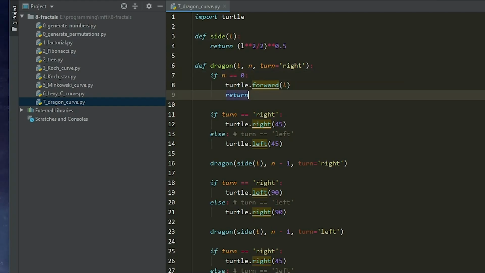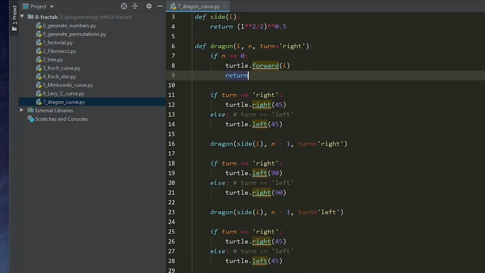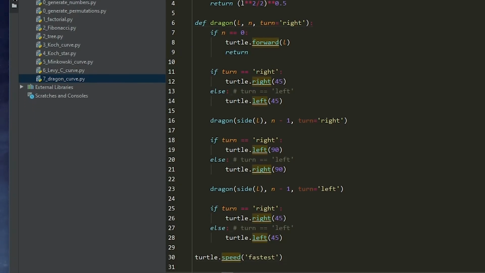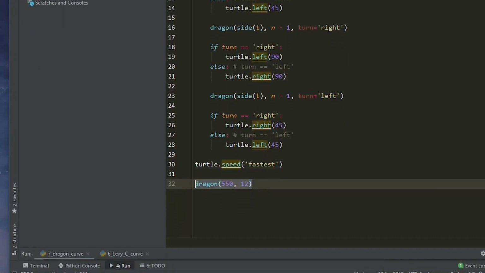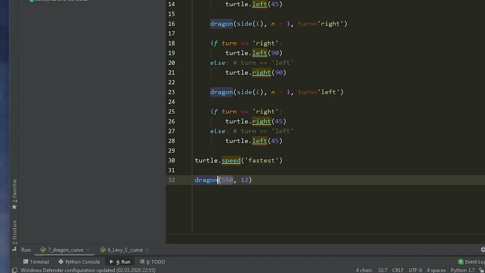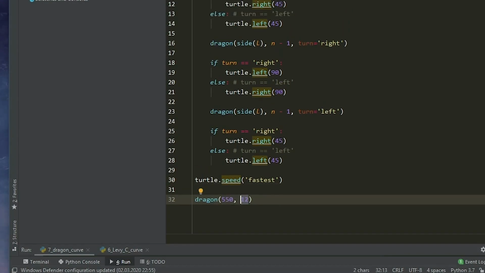It's the number of levels, how deep we want to go inside the function. And we use it first time when we call this function, down below. It's the length and the number of how deep we want to go. So I was showing you 12, yeah.